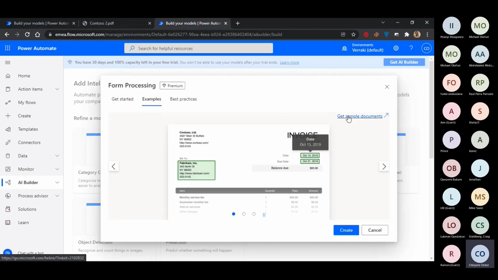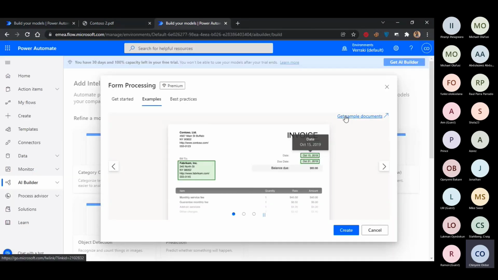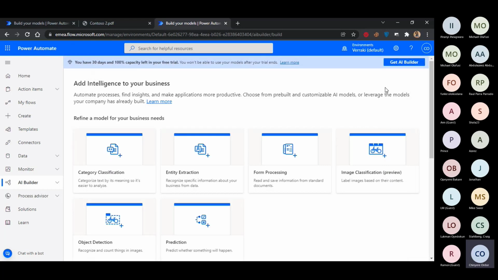You can click on get sample documents, and you'll be redirected to a link where you see the zip files. I don't want to download it again because I've downloaded it before. So that's a place where anyone that wants to follow along can get the documents.